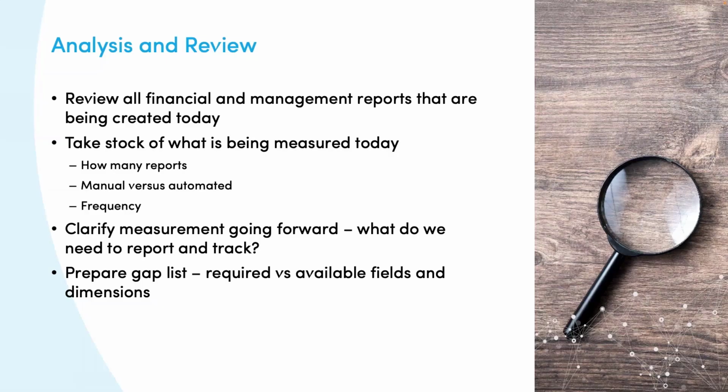All right, so let's go take a look at how we figure out what we want to do, right? It starts with assessing your chart of accounts and doing some analysis and review. And honestly, it starts with looking at the reports you have and the financial reports you want to generate, taking stock of what's there, looking at how they're created and seeing how much manual intervention is required to push out reports, right? And then figuring out what you need going forward, ultimately preparing a gap list to say, here's where we want to be, this is what we have, here's the issues with the chart of accounts that may be causing problems getting us to where we want to go.